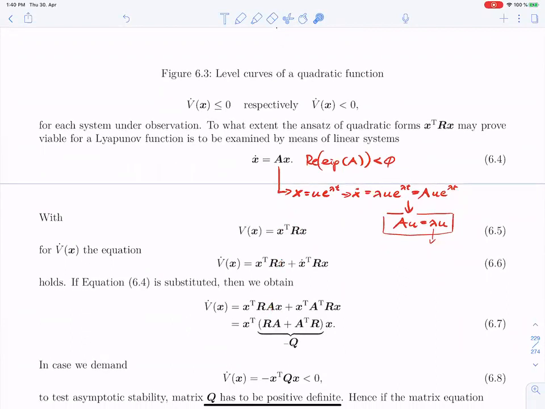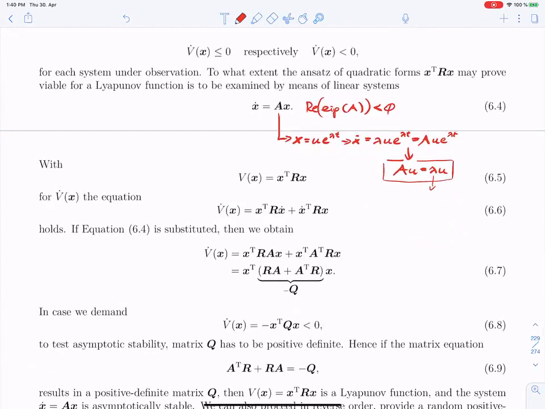And then we end at the right-hand side. So this is A times X for X dot. And for X dot transpose, we get X transpose times A transpose. If we summarize everything, we get yet another matrix, which is this one here, and we denote this by Q, okay? And obviously Q also has to be positive definite. And this is what we normally call the so-called Lyapunov equation. It's this one here, okay? So we say A transpose times R plus R times A should be equal to minus Q.